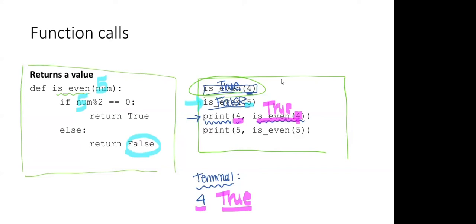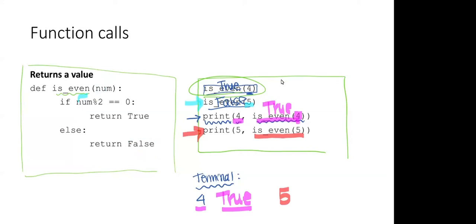However, if we take a look at this part of the code right here, where we are printing actual values, we would first of all print out the number 5, and then we have to print out is even 5. So we have to compute what would be returned first before we print it out. Same thing.